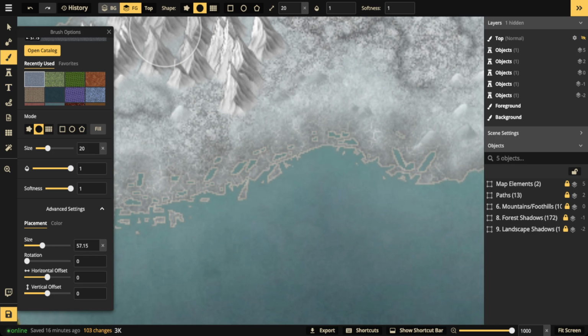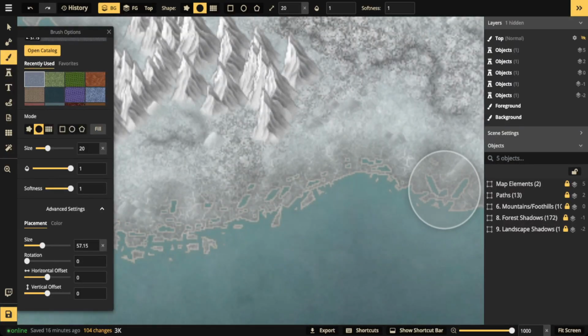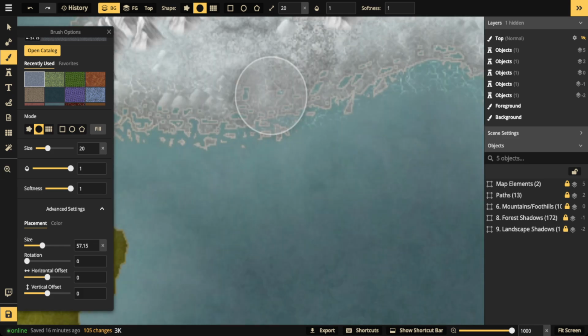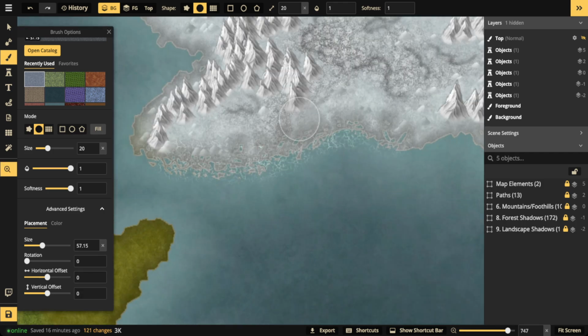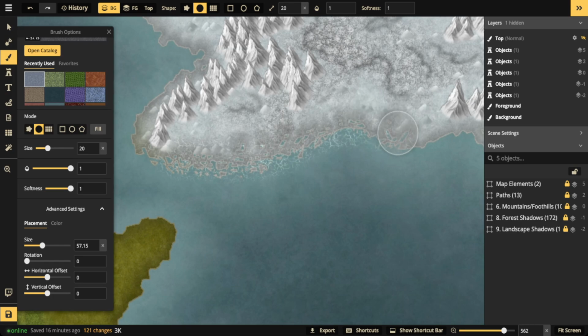We're switching over to BG. We're going to use that same texture, and don't go too far away from the coastline. You don't want to go all the way out to here like this, right? That's going to look weird, okay? So instead, just keep that texture tight and close. There we go. And now you have some broken ice off of there, giving it a nice little broken ice feeling to it, right?